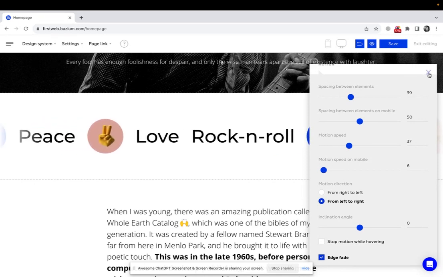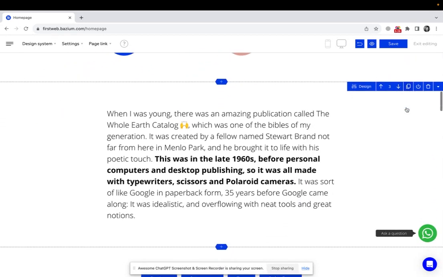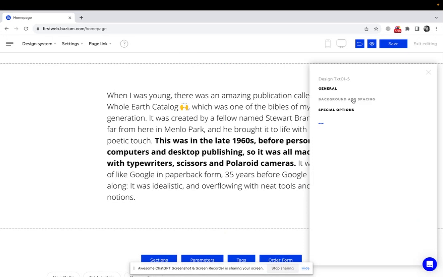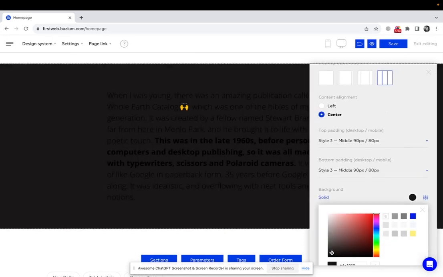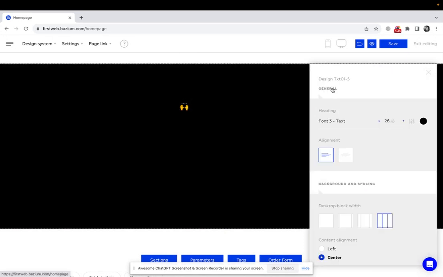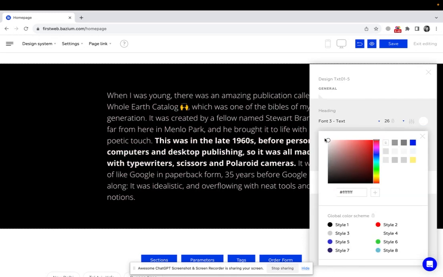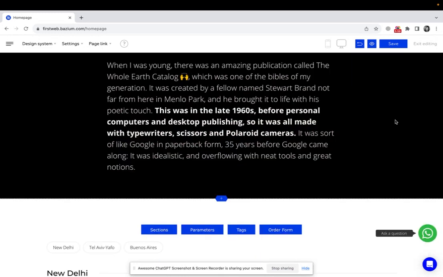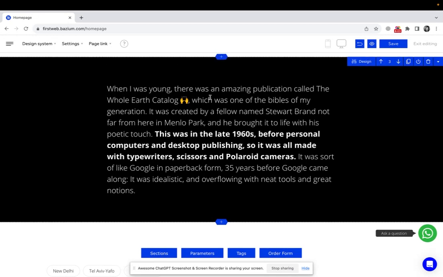Another example, we can add a background, make it black, and then color of the text in white. In all blocks, we can change the information. Simply highlight the desired area with your cursor and type your own text.